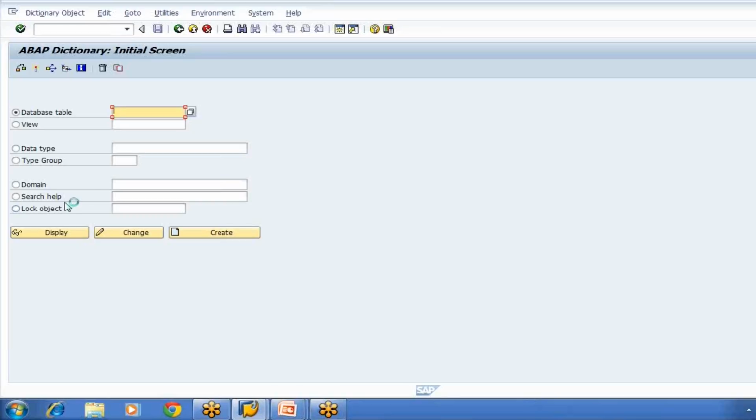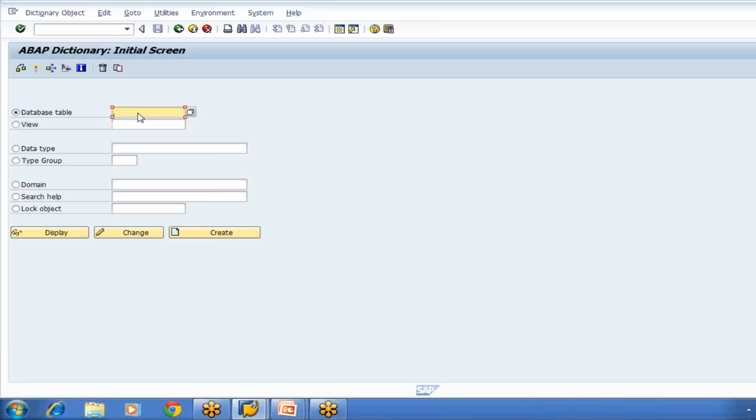Now I am going to create a search help. Before that, let me tell you why we are using a search help and what the purpose of a search help is. For example, this is a database table, and previously we have created a database table.